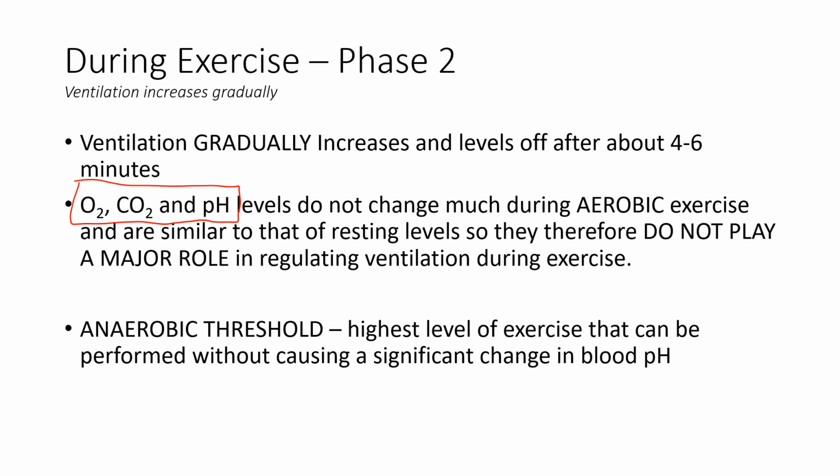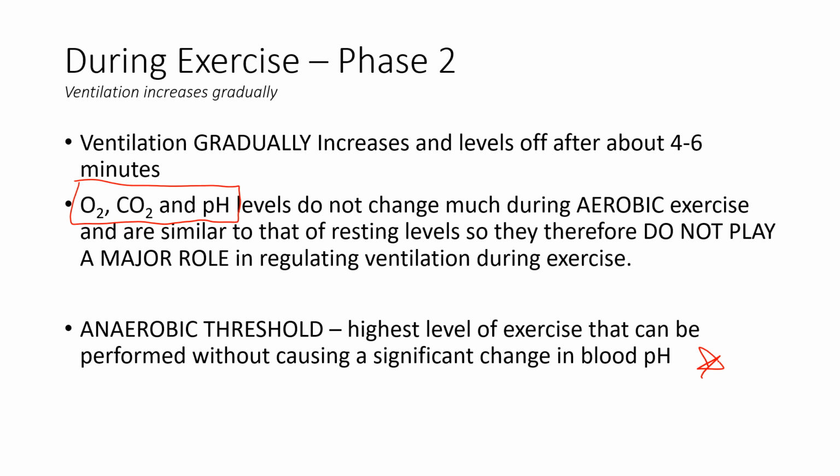So as long as you've got good oxygen coming in and cellular respiration is occurring, you've got plenty of oxygen to be able to take that into the Krebs cycle and make ATP, these oxygen, carbon dioxide, pH levels, they're not going to change much. So those aren't going to affect changes in ventilation because that's really not going to change.